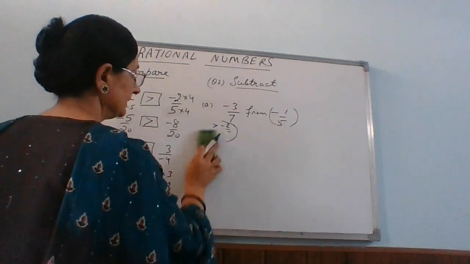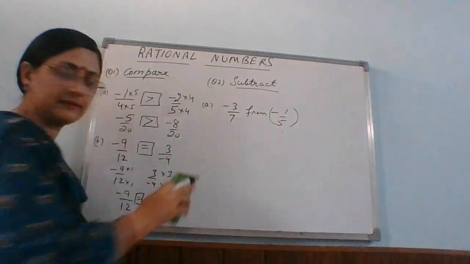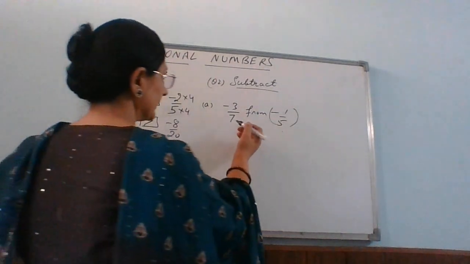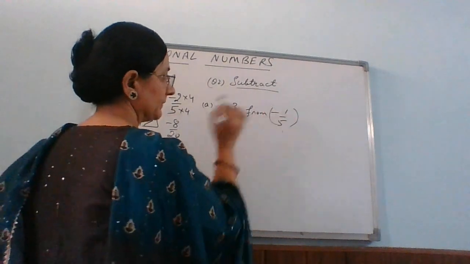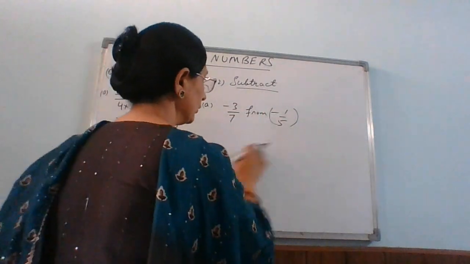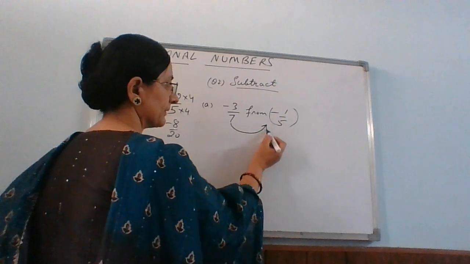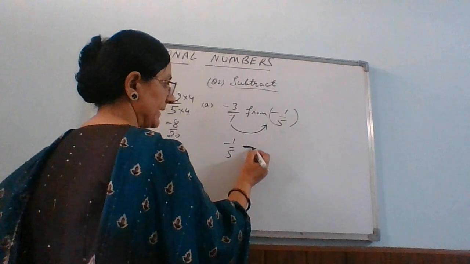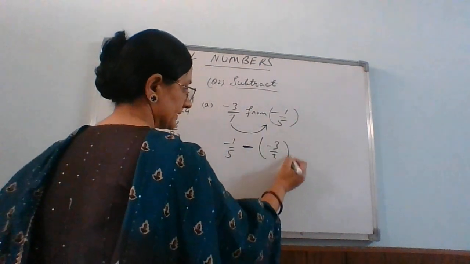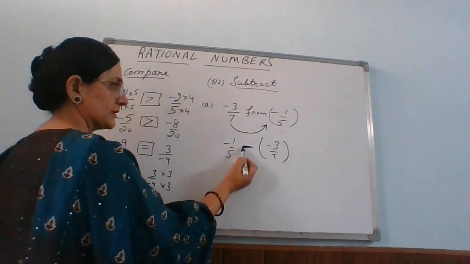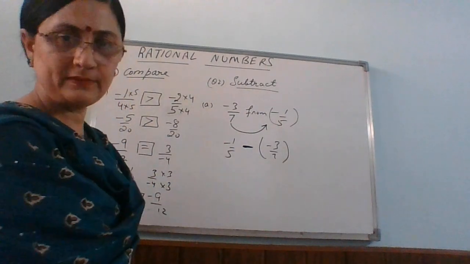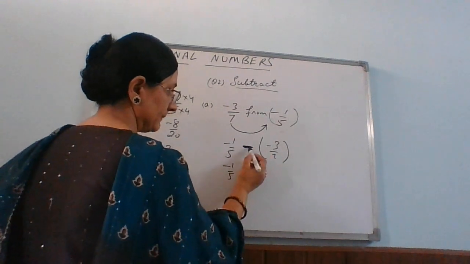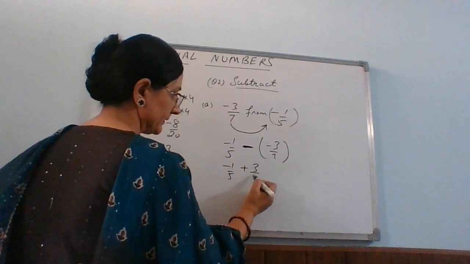Now this question here, you can do the comparison as you have done the comparison of the rational numbers, fractions, right? They are the same. Now here, you have to subtract this from this. If you have a doubt how to do this question, this is greater, right? Subtract means minus, and then you have to write this. Here you have to put the sign of subtraction. So here you have two signs. Let us write one sign, minus minus, that is plus 3 by 7.